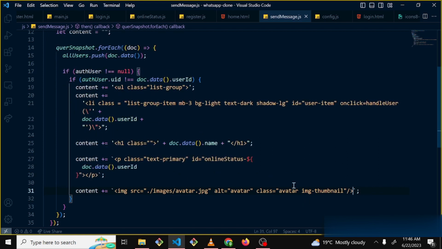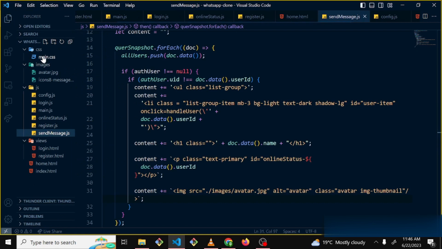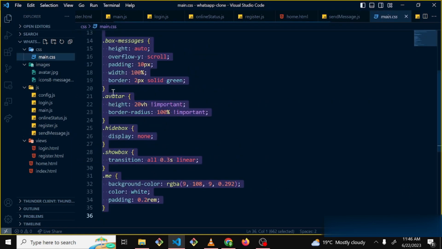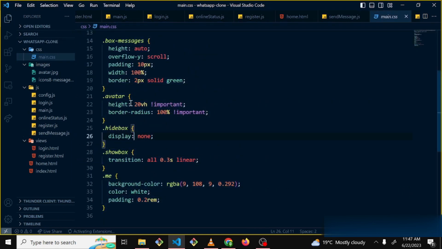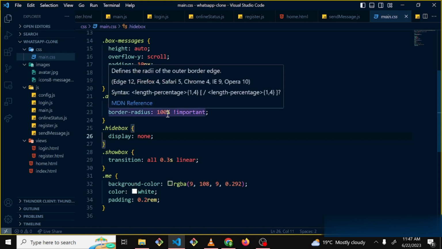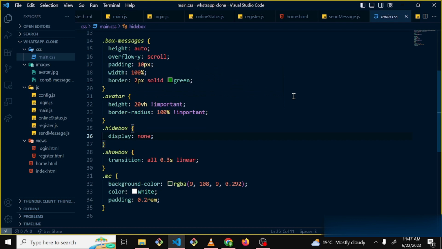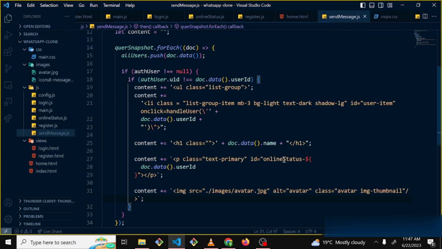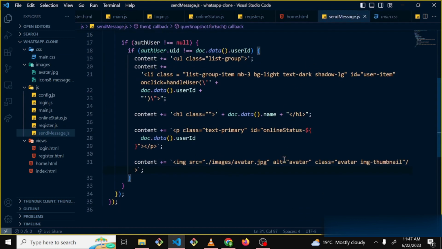So this class name, we are getting it from the main.css. So I had the styles already created. So we have this avatar which has a height of 20 viewport height and a border radius of 100% to make it circular. So we'll close the li which we opened here. Remember we had this li.